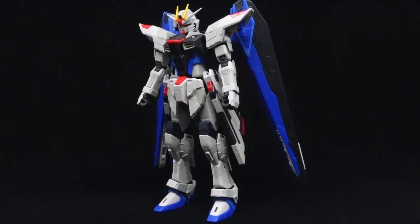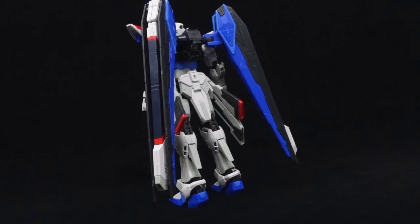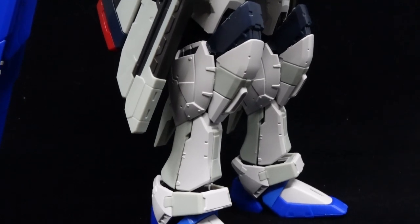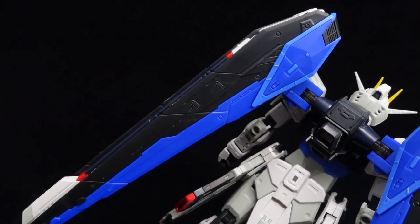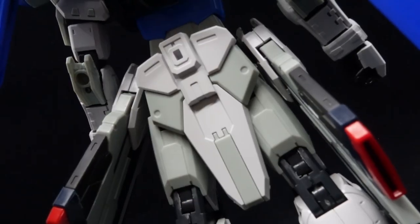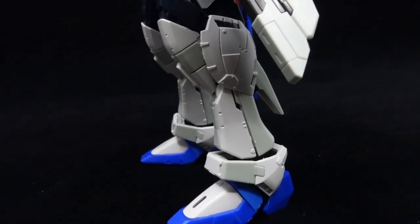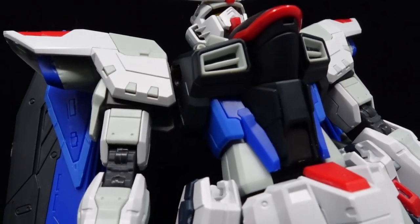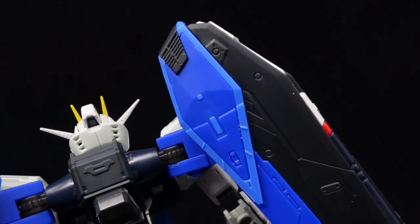The resulting aesthetics though are nothing like the old Real Grade. The surface detail is sharpened up a lot, to the point where panel lining isn't really necessary for the kit. Every panel line, every vent, every rivet — they're all very visible straight from the box. It's just a visual feast. On top of that, the two-tone white has been further enhanced so that the difference is more visible, and they have separated more panels into the two-tone than the original. Moreover, there is also a two-tone blue on the torso, feet, and wings, which adds another layer of depth to the visuals.